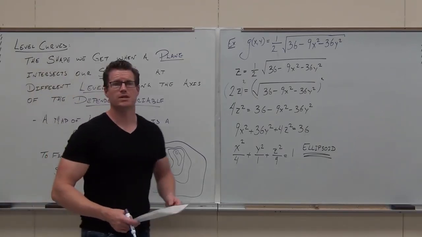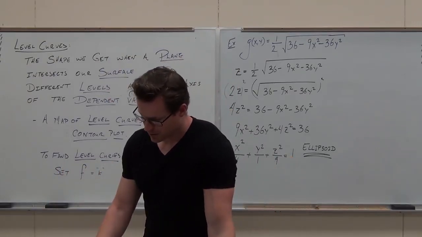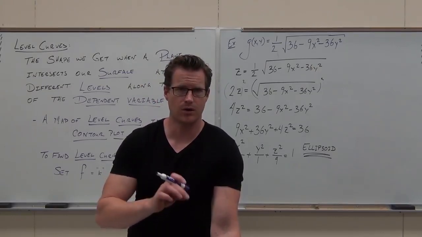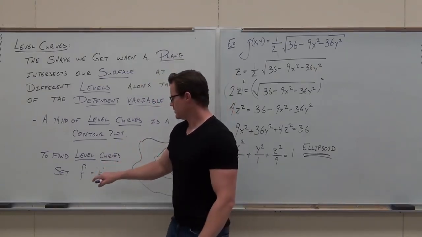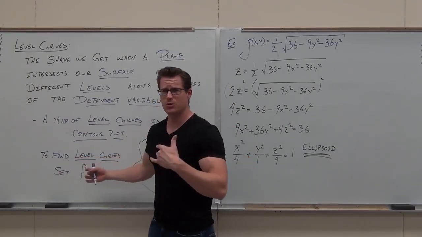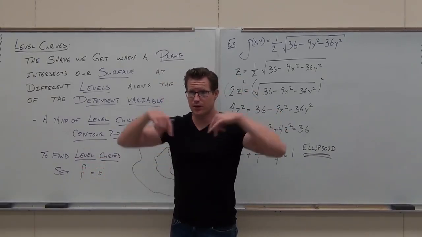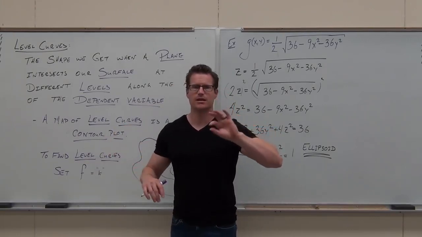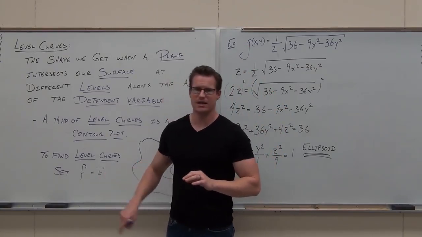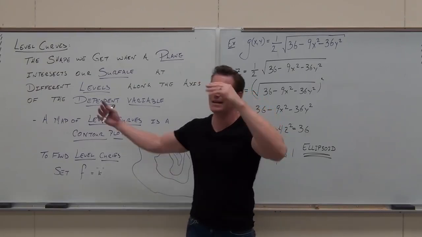Set your function equal to k. What I mean by that, k has got to be a value. Please focus. If the function f represents our dependent variable and you set that equal to a number, you're basically restricting the axis. You're saying, I want you to figure out the shape, the curve at z, let's call it z for a second. z equals 5, z equals 16, z equals -7. That's what the k is. It's a constant that gives you a level along the dependent axis. That is what this level curve is.